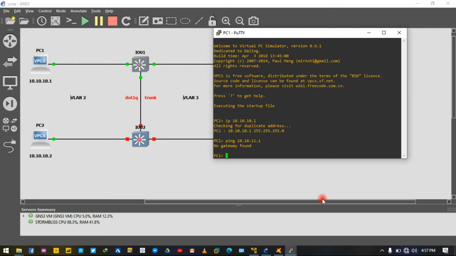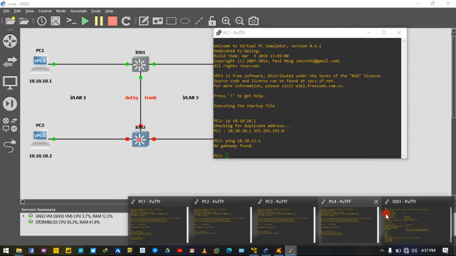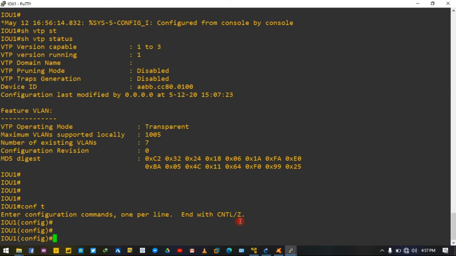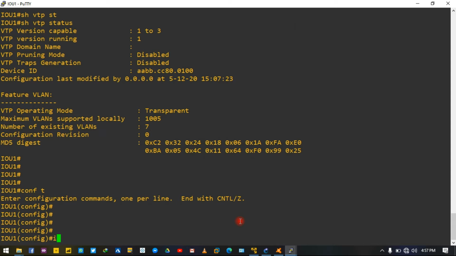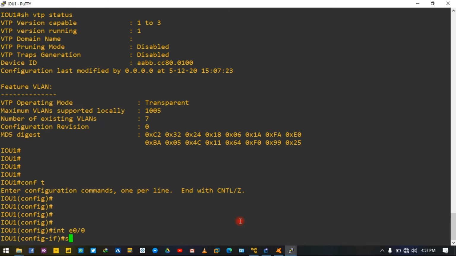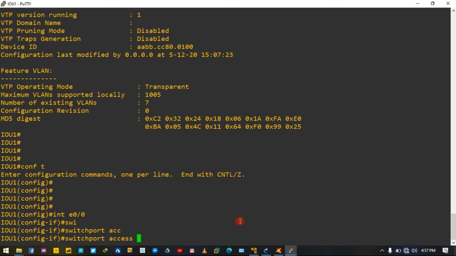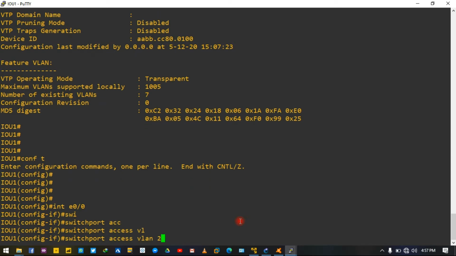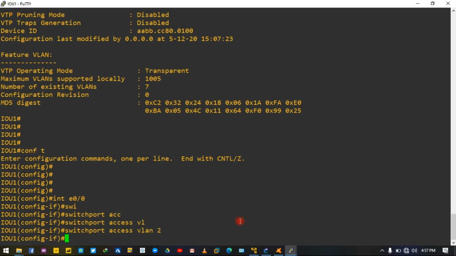So at the moment, I am going to interface E0/0, switchport access vlan 2. Exit.